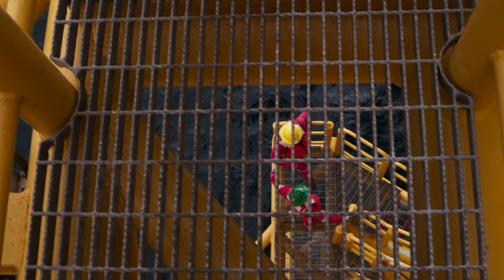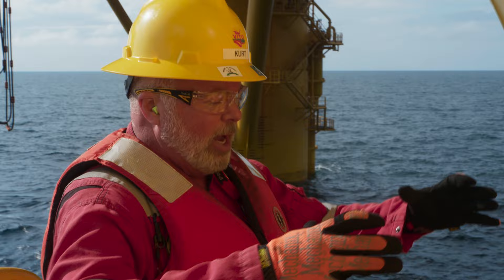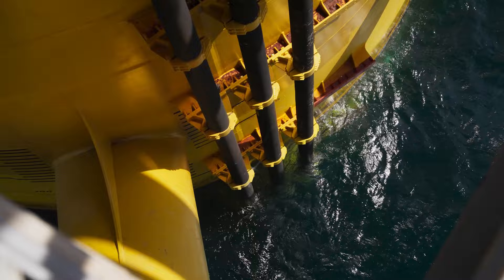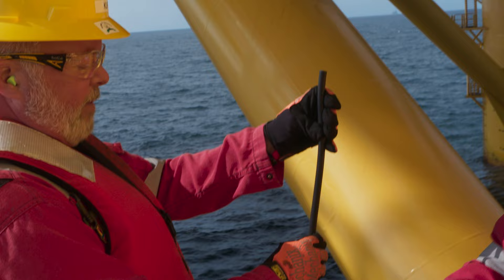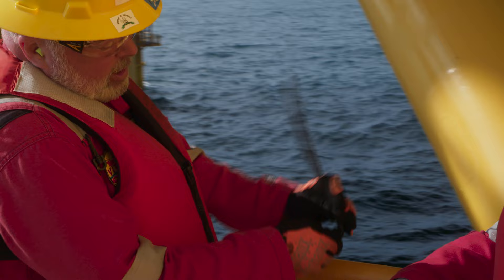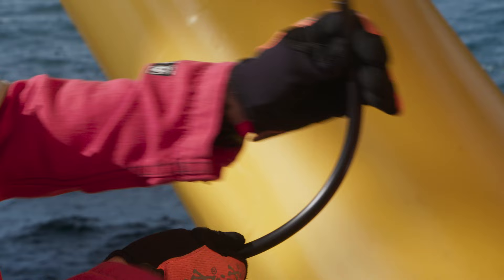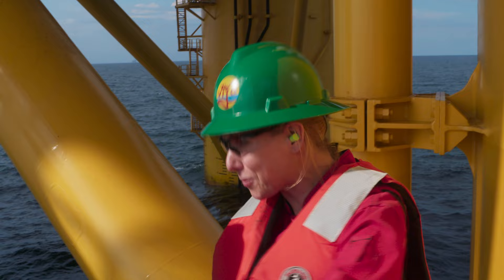Here's Kurt to explain. The mooring lines go out about a mile and a half, and that allows us to move with the waves to reduce the forces on this hull. Those three flow lines that go to the well head also need a certain amount of distance — and I have something I can use as an example. You're just keeping a pipe in your pocket? I just keep a pipe in my pocket. Now, if it went straight down 4,000 feet and then hit the sea floor and we start moving, it'll kink like that. So the way to prevent that is to have a nice gentle slope, so that when we move with the waves it doesn't break. It's crazy to think that a pipe that large is bending and moving three miles out. It still blows my mind.